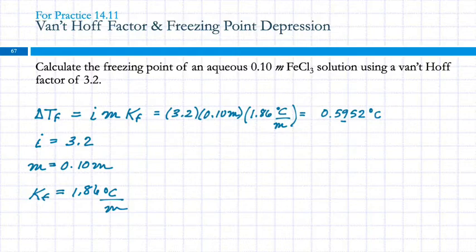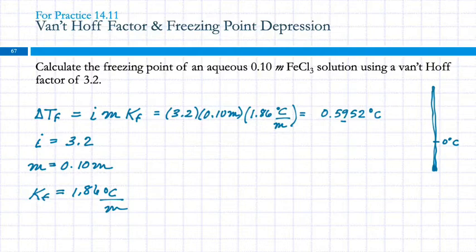So how do I use the change in freezing point to calculate the actual freezing point? I have to subtract this number from the freezing point of pure water, right? And it feels a little dumb drawing thermometers, really sad-looking, wobbly thermometers, but when we go around 0 and we're subtracting and there's positives and negatives, it's really easy to screw up. And if we look at it more like a number line, a thermometer really is a number line, then we're less likely to screw it up.